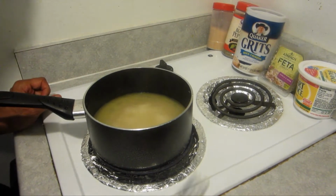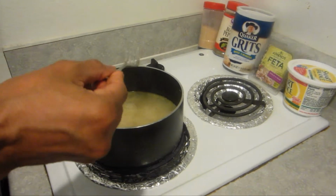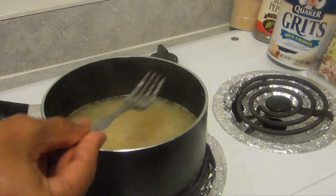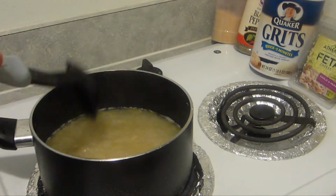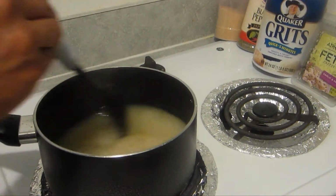So now the fork you can use to see, like that's too soupy. So we'll be using a fork from time to time so I can give you a visual way to judge when the grits are done. So if you stir too much, they'll stay soupy. So you don't want to do that. So you just stir from time to time.